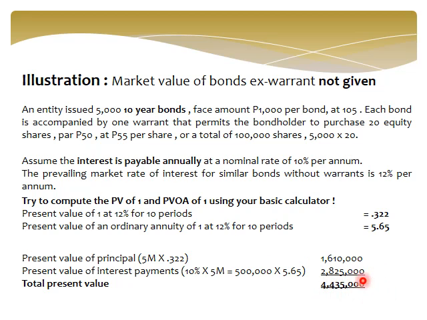So, the total present value or the market value of the bonds ex warrant is 4,435,000. Tandaan, 4,435,000. I-practice nyo yung pag-compute ng present value factor, ha? So, we have a total present value of 4,435,000. So, meron na tayong amount na naka-allocate para sa liability. So, 'di ba? Meron tayong issue price na 5,250,000. Hindi naman 'yun nagbago. In-issue siya at 105.